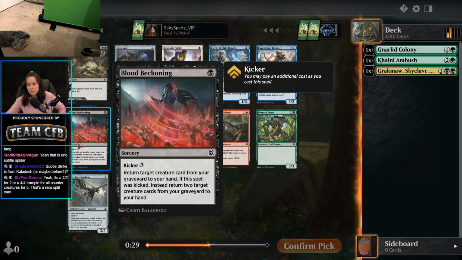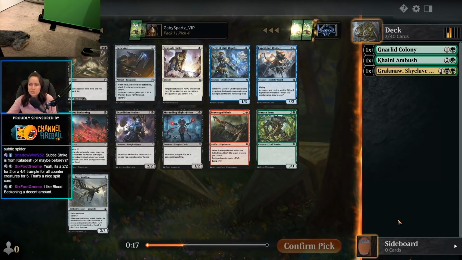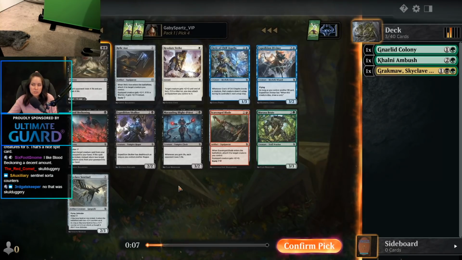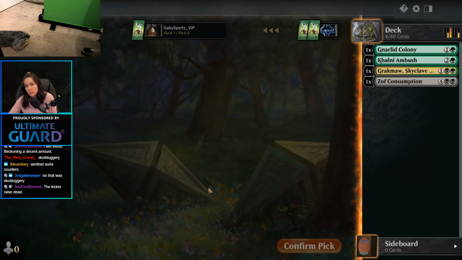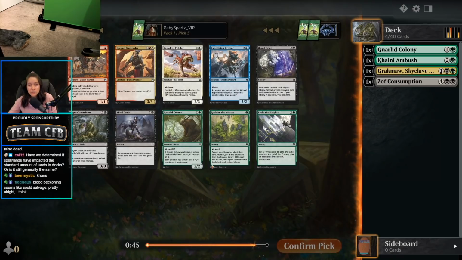Blood Beckoning. Subtle Strike is from Kaladesh or maybe before. Subtle Strike, isn't that from the pirates? The pirate set? Wasn't that from like Ixalan? I like it, Sixfold. It's good. You like Blood Beckoning a decent amount. Blood Beckoning. And this one's just a 3/3. I might just take this. Oh, that was Skullduggery. It's close. I guess it was +1/+1 and -1/-1, so it wasn't actually a counter.